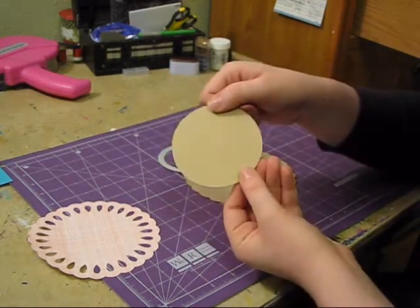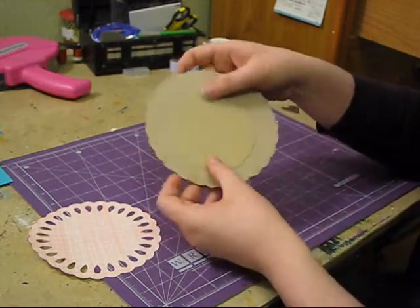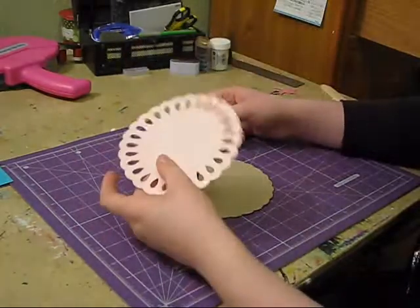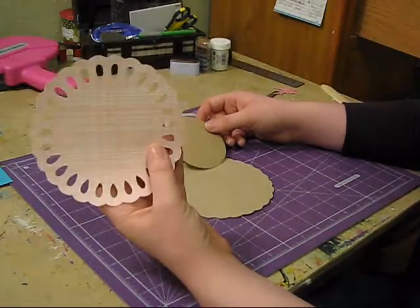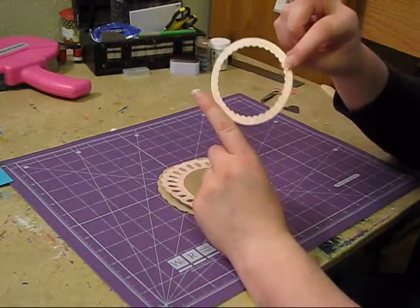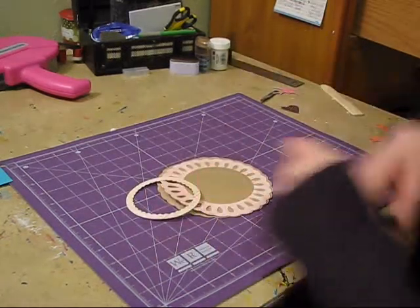This paper I used for it is from Bazzill and it's already embossed - I really love it, it's super cute. It's pretty much almost the exact same color as this base card, which is also Bazzill. This is Quicksand and this is like S'mores or something. And this is some old Martha Stewart paper, and this is the back side of some We Are Memory Keepers paper that I really love - it's this kind of notebook, aged-looking paper.